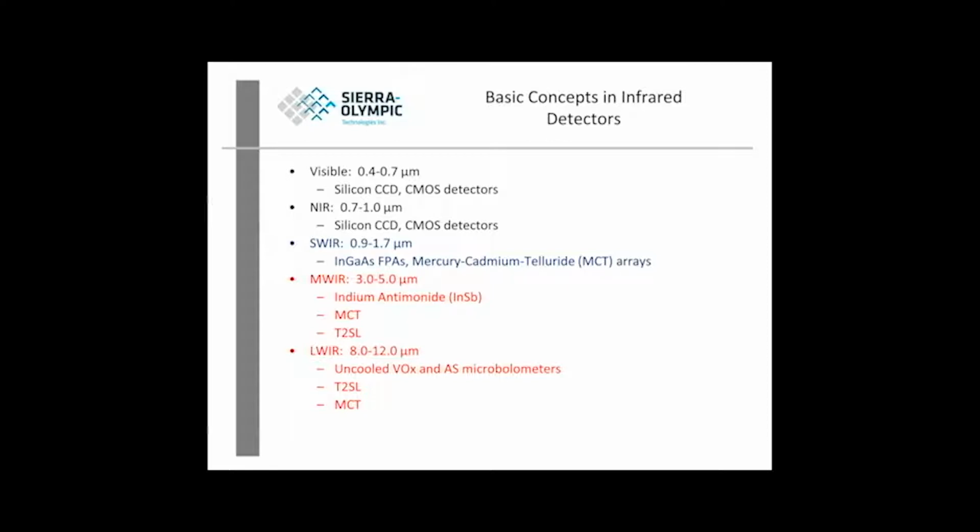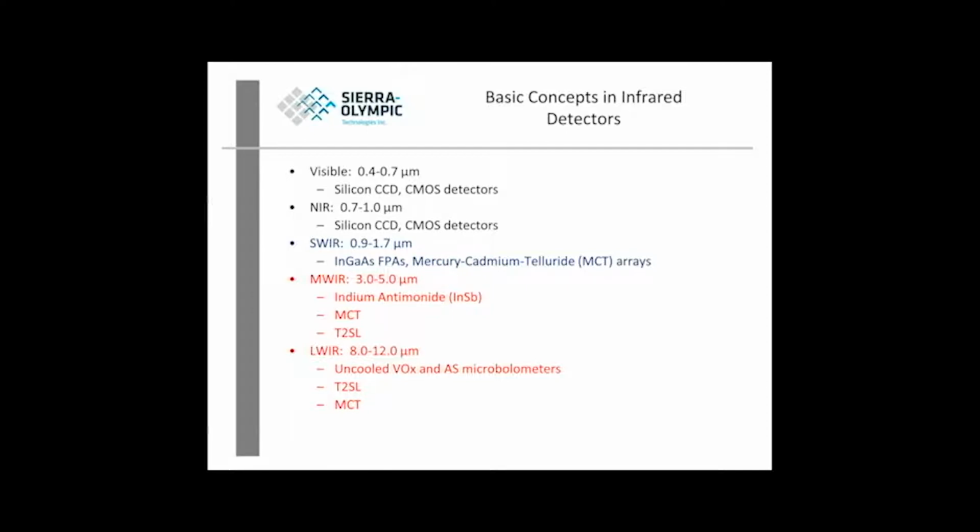I should have put this on the viewgraph after thinking about it. The indium antimonide has to operate at 80 Kelvin. Some of them get up to maybe 90 Kelvin. Mercury cadmium telluride, I think they're up to maybe 100, 120 Kelvin. Type 2 superlattice is up to about 150 Kelvin operating temperature in some cases. So the type 2 superlattice is barreling forward, and I think it is going to be the dominant material for the future. And it's a material that we've been invested in for, I don't know, the past half dozen years.